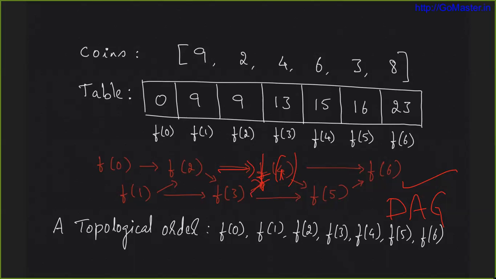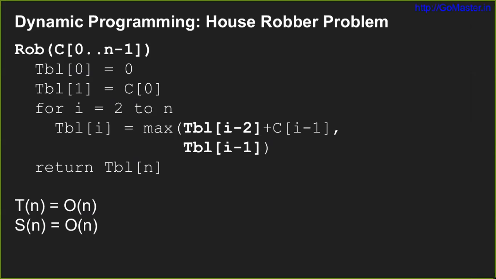So you don't need recursion. You can just fetch it from the table, right? So we use the same table, just that we fill in this topological order. In this case, topological order is trivial, but otherwise that is the concept, right? So if you code it this way, it's going to look like this.